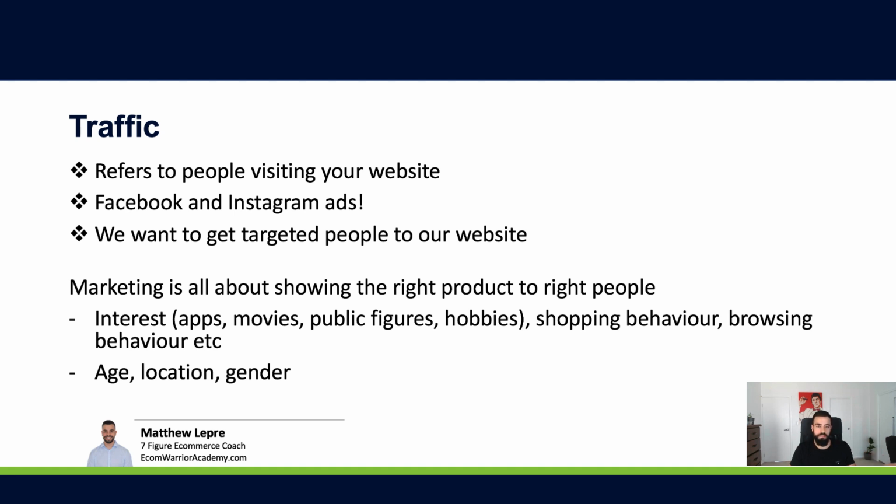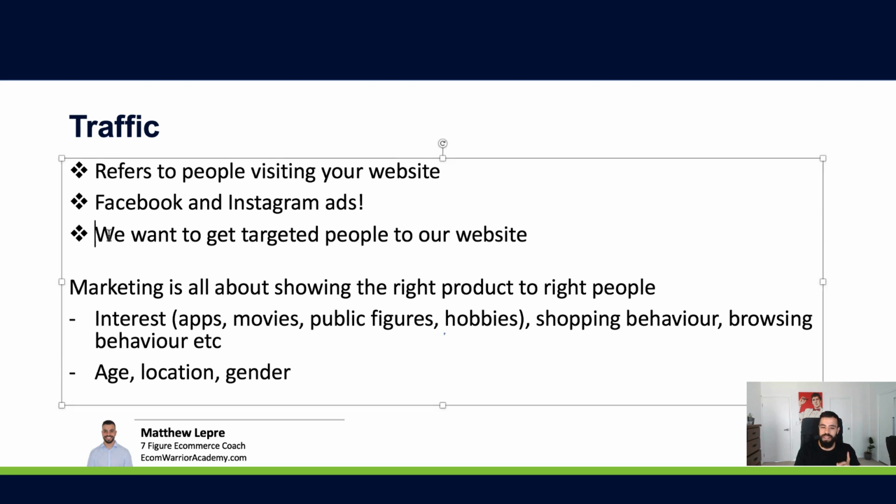We spend money, we give Facebook money to show our ads to people that are going to likely buy our products. There's a lot of other different ad platforms that you can do. You can do Snapchat, YouTube, Pinterest. But again, we want to keep our focus on just Facebook and Instagram. They're the most effective, and that's what's going to get us the best results.